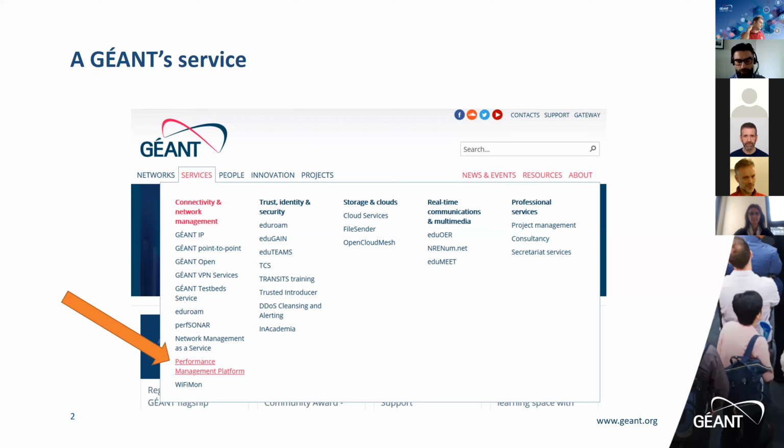So this is a part of a stable services portfolio of GÉANT. And you can also see that that nicely fits into the other services mentioned here. So perfSONAR as a software is also there, and PMP obviously uses that. And NMAS is also there, and we are also, let's say, a client of NMAS with our central part. So all of this is nicely linked. So we are mature enough.